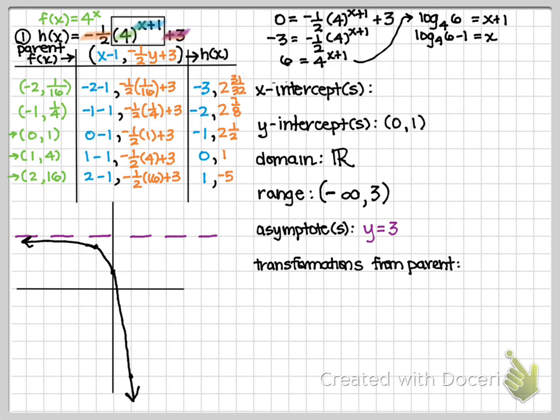Okay, so there's my x-intercept. Make sure you write it as a point. So it's log base 4 of 6 minus 1, comma, 0, because we plugged in 0 for y. Okay, the last thing that we need to do is take a look at this and see what we actually did to this thing. So if I take a look at the x's, I'm just going to go back and take a look at the table itself. So if I look at that, I can actually describe what I'm looking at.